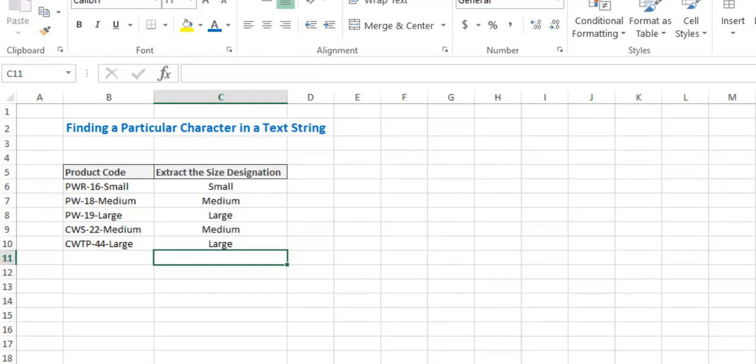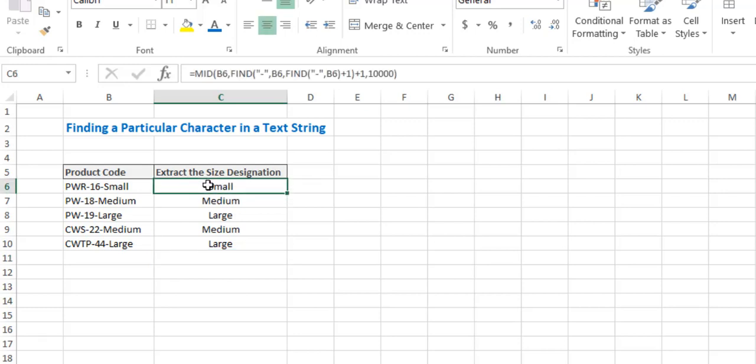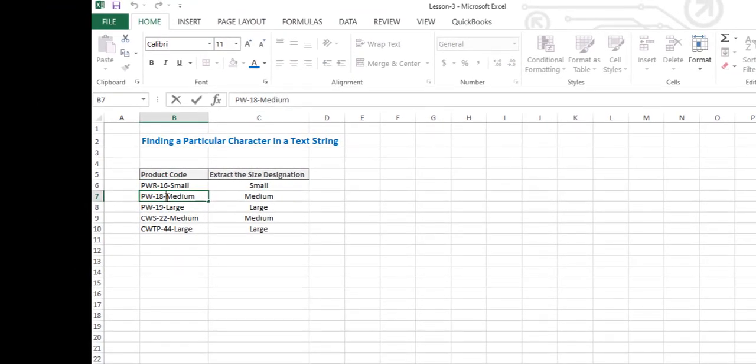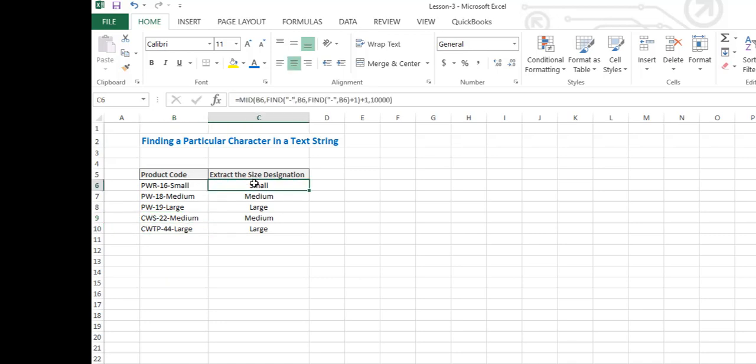In the next sheet we have extracted the particular characters with the recognition of a particular character in the list of the data, and after this particular character we have then extracted the rest of the characters, which in this case we have given a range of 10,000.